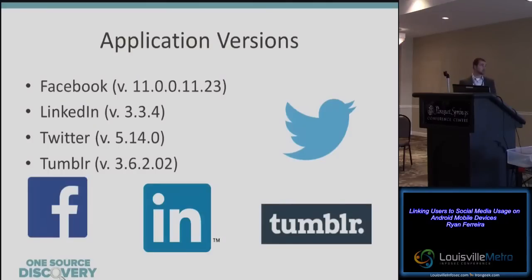Application versions specifically, these are not old applications. I want you to keep in mind that everything that I've done here is done in May, June, July. So a lot of this analysis is on pretty relevant applications. Some of these may only have 1 or 2 updates since then. But like I said, we're going to discuss Facebook, LinkedIn, Twitter, Tumblr. I'm going to try and keep them in that order as we're going through each of the 3 subsets. Sometimes the line's been kind of gray, but I'm going to try to stick to that order.